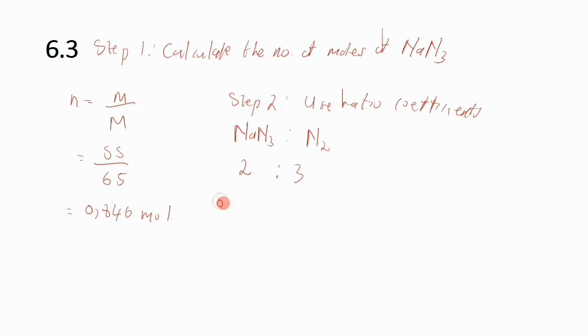So this is 2:3. What does that mean? This means here we have 0.846, and obviously here the ratios are not the same, so we'll have to calculate for the number of moles of this one. It's just a matter of cross multiplying here. We will have 2x, and if you take 0.846 multiply it by 3, you will have 2.538. Then obviously to look for x, you'll have to divide both sides by 2, and the number of moles of nitrogen gas will now be 1.269 mole, right? So that is the number of moles of nitrogen gas.